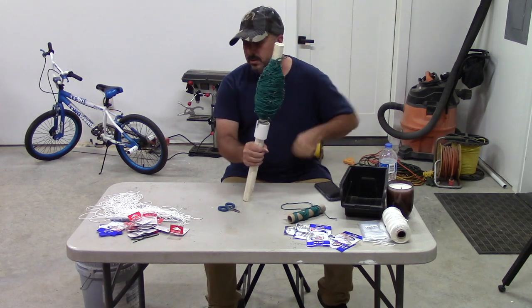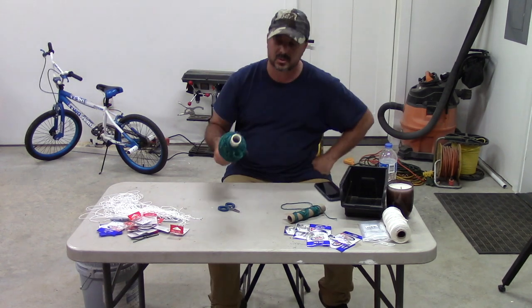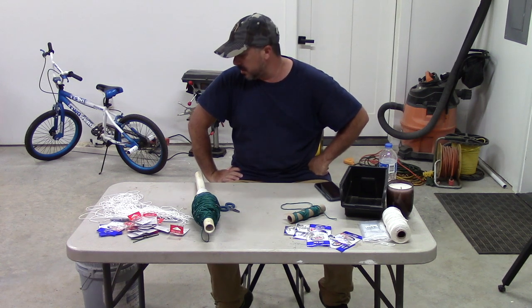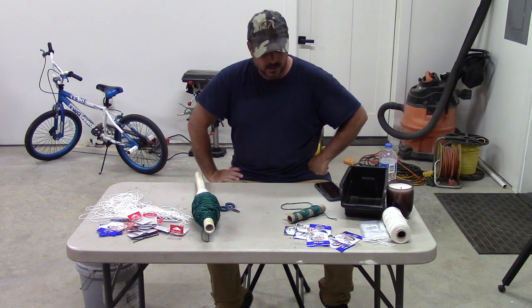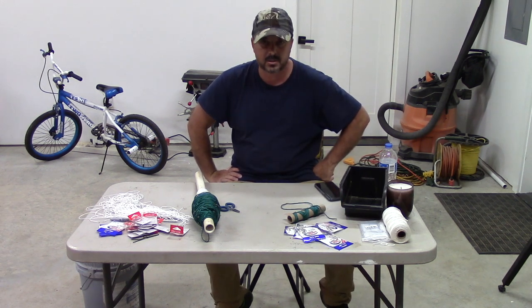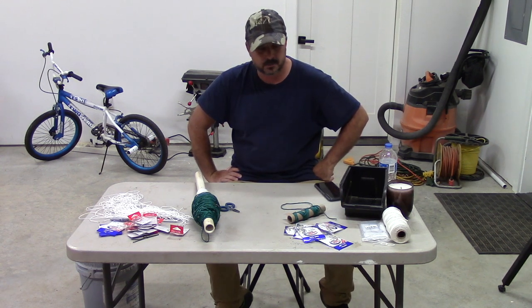I went ahead and ordered some more of those Gamakatsu octopus hooks, circle hooks. 3-aught is what I'm gonna use. And I'm gonna return all these Eagle Claw junk hooks. That don't work. No good.